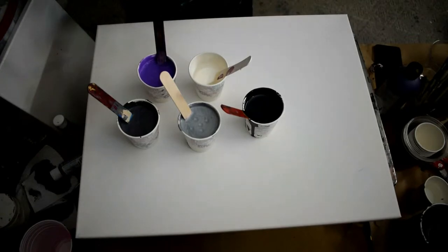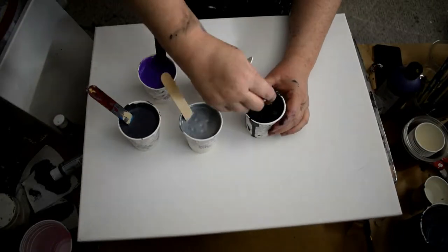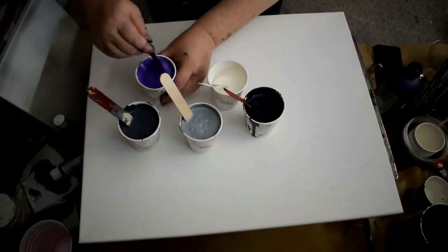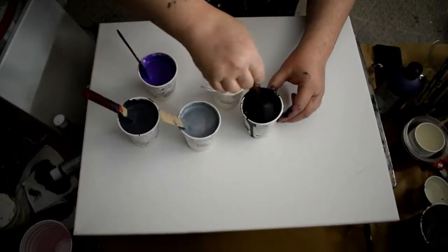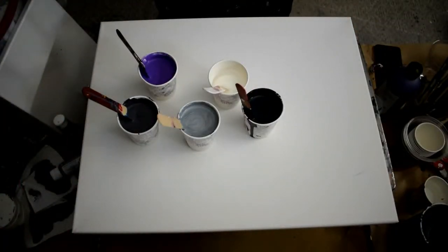Okay, and then mixing the silicone, I just do 2 rotations. So 1, 2. 1, 2. 1, 2. The black needs maybe one more. Okay, so I'm going to go ahead and start layering my cup here.